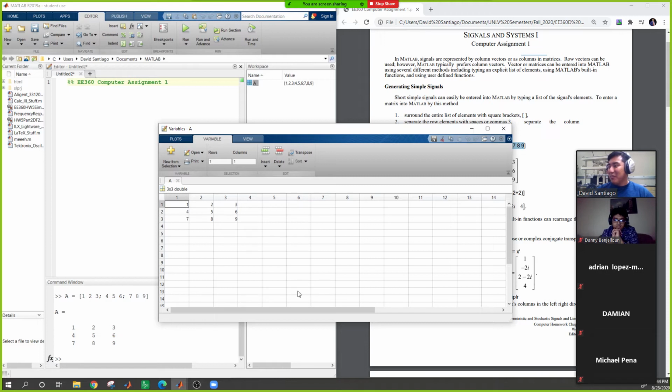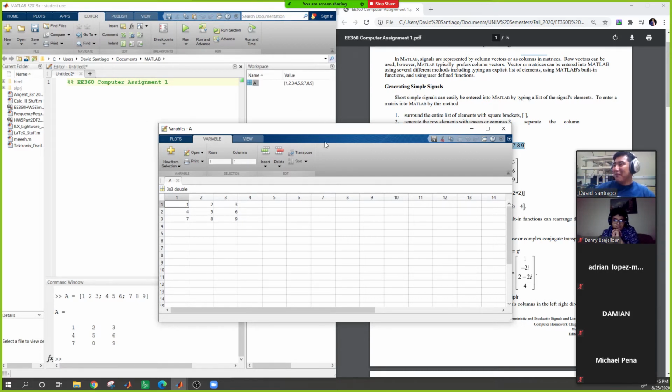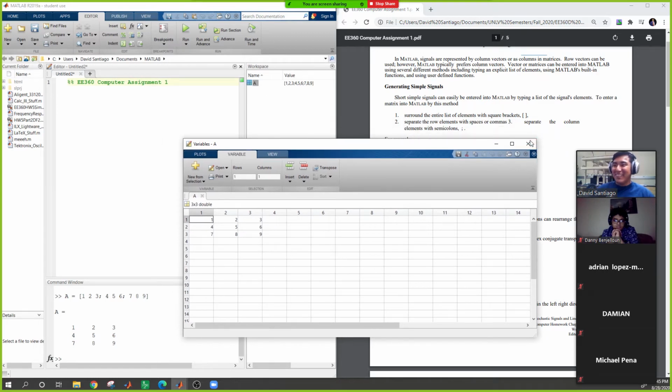So here's your little matrix that you can work with. All your numbers are stored here, and you can do whatever you want. They're in their little boxes. Make sure everything is organized. You can make variables or do whatever you want.